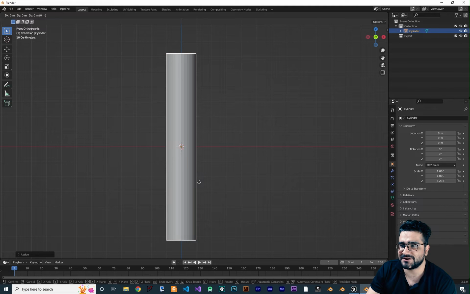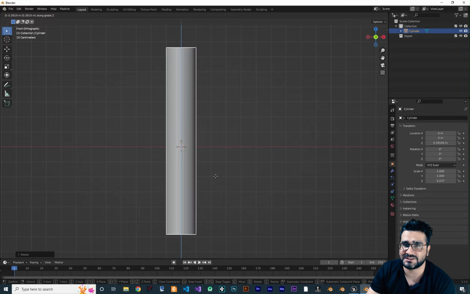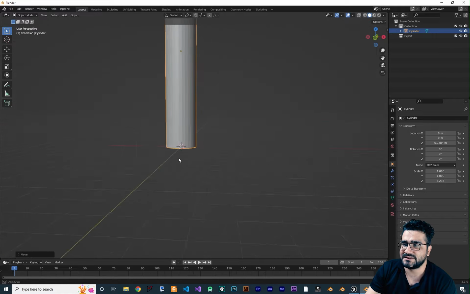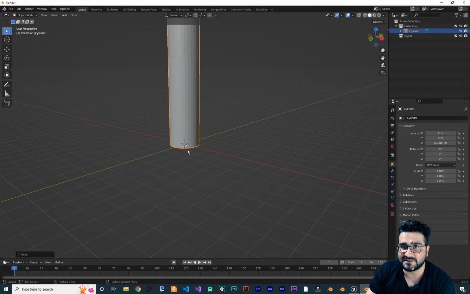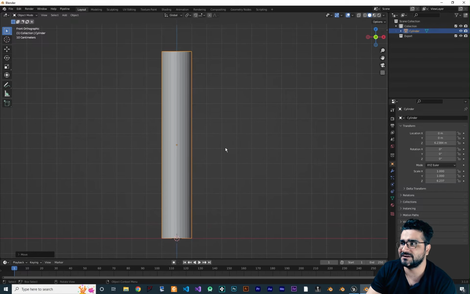And if you hit G on your keyboard, you can move it around. And if you hit Z on your keyboard, you can change the position toward the Z axis. So let's just go up and put it in here. Just remember, the 0, 0 point in Blender will be the pivot point in Unreal Engine 5, right? Hit 1 again on the numpad, and we can see our cylinder, right?